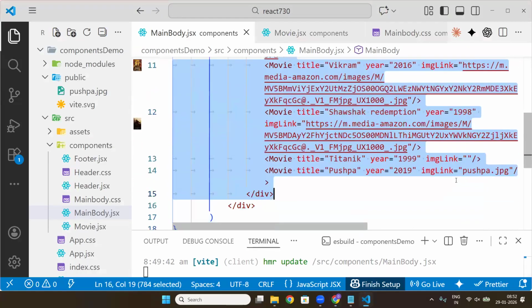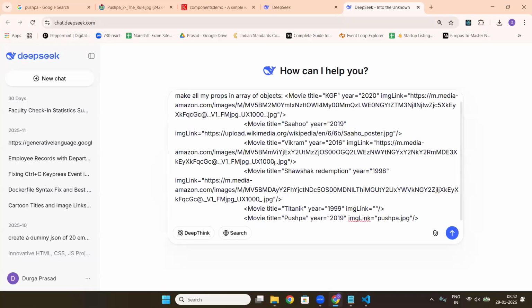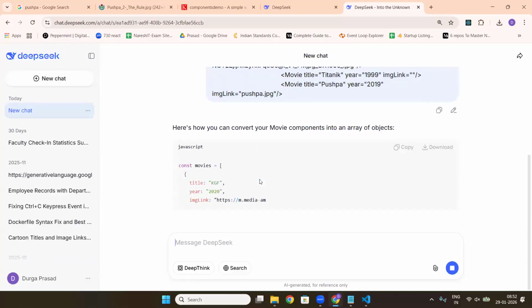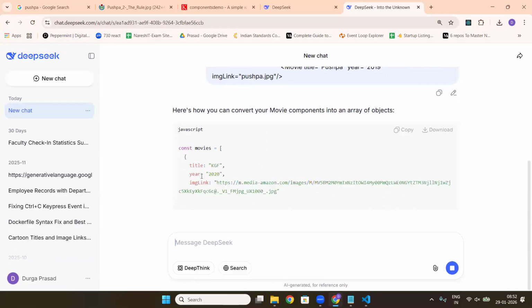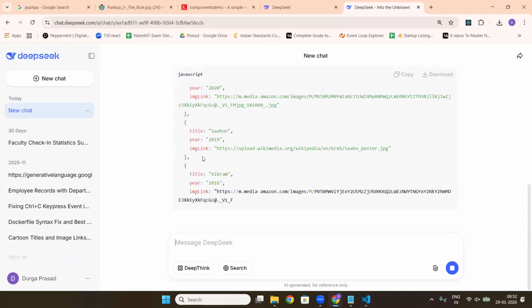What I will do is, I will ask, give me array, make all my props in array of objects. Sir, you can also create. First thing, I don't have the time. But I can also create it. All I will do is just to create one array. Simple. It will give me array of title, year, image link. Once I have them, I will paste this here.